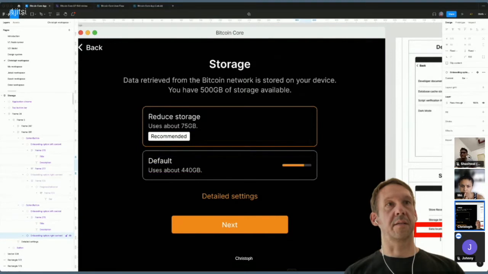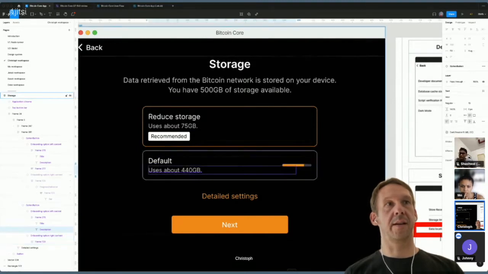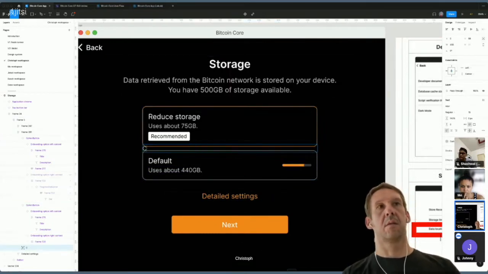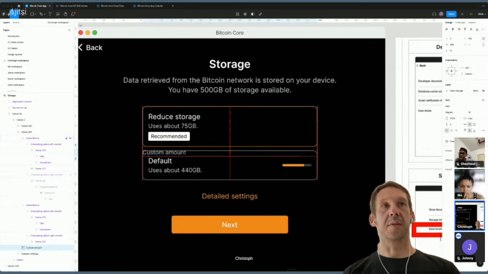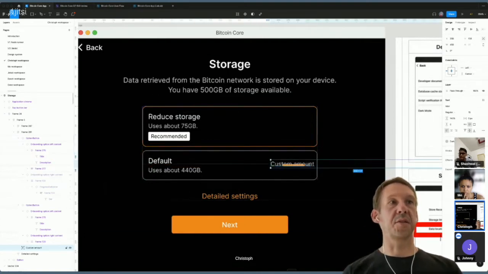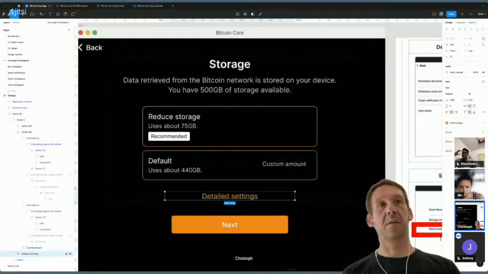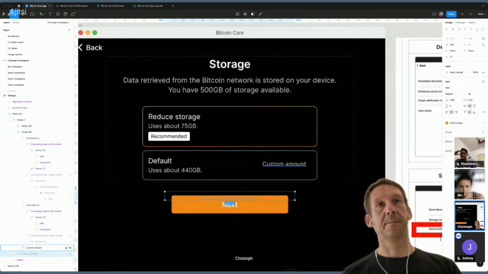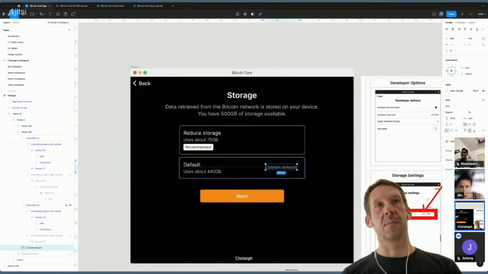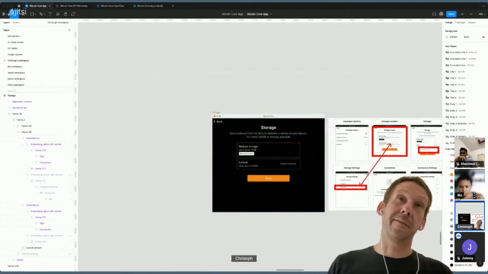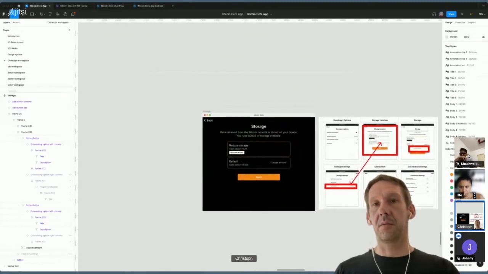Here this could say it uses about 440 gigs, and then in here we have a custom amount or something, right? There's an option here, could be an icon, could be something else, where it's just like, okay, a custom amount. And that way we don't need that third screen state, this one here. Unless, that's something I really don't know, is if eventually we will have more options.